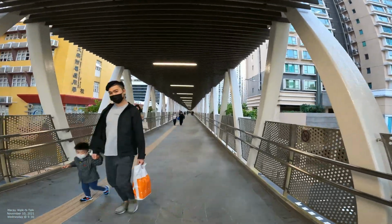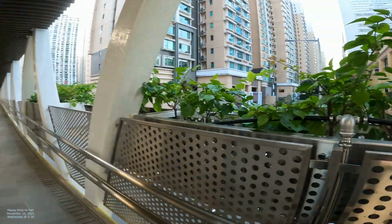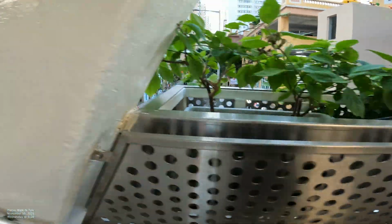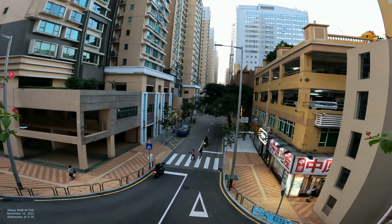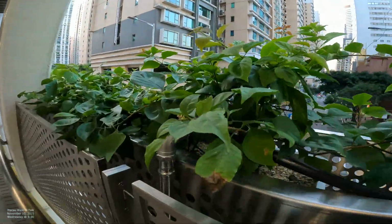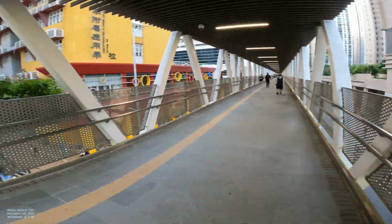Okay, so let's check this all out. So this is the Skyway, and we're gonna try to capture different stuff along the way. That's weird, there's like water right there. I guess they have to water all those plants, so they must have a system to water all the plants. So this is Zhuhai Nam King, and we're gonna try to show you some of it, it's really interesting. I didn't realize that they had like a water thing there. Yeah, I guess they water all these plants manually in case it doesn't rain.